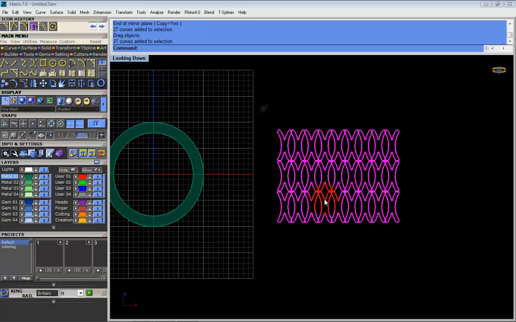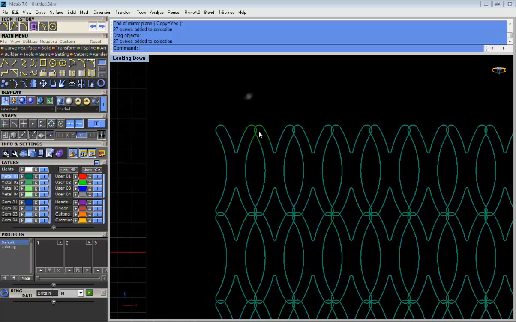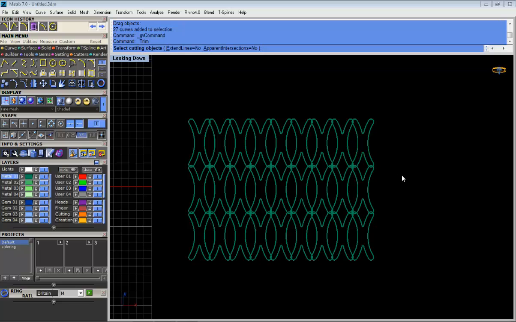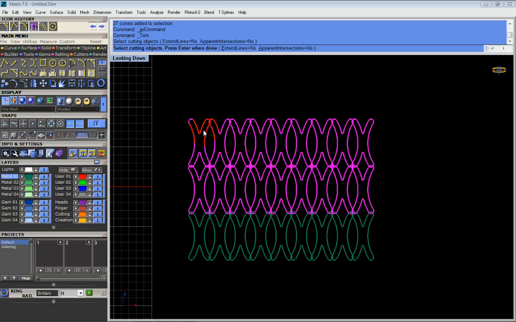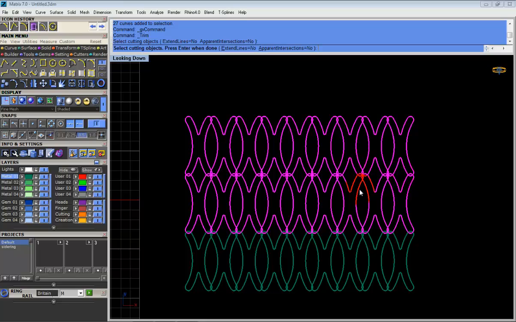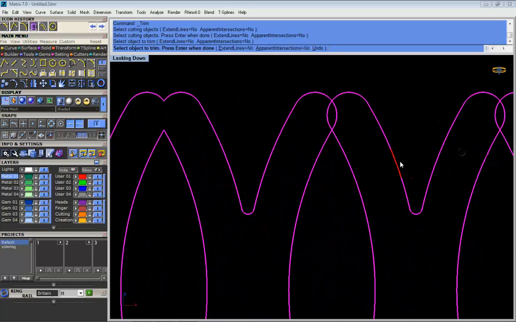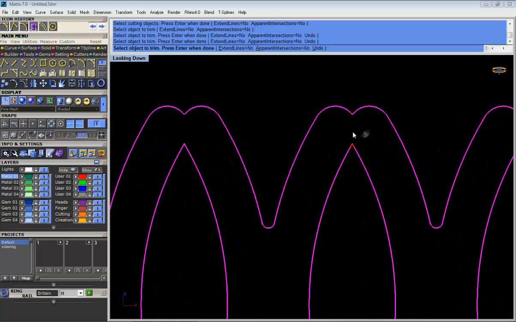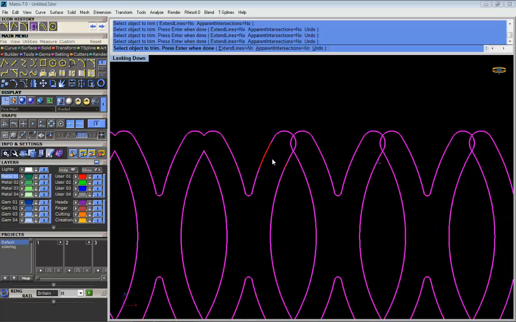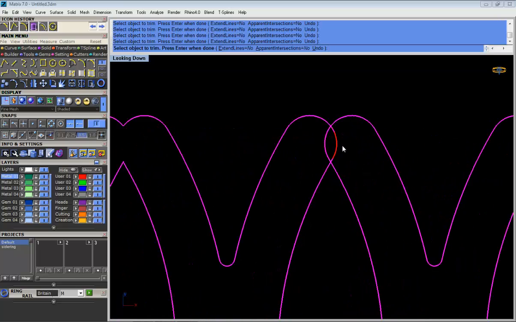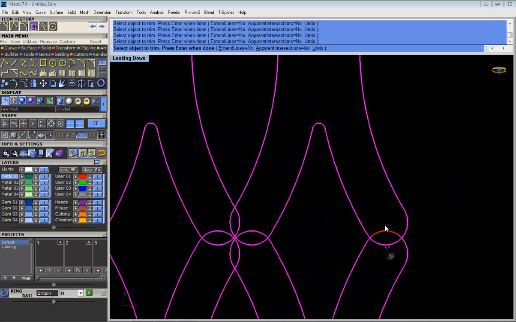Well, before placing the pattern inside the circle, we need to get rid of all these lines. To do that, we should start by trimming. So trim, we could select all of them, but I recommend you to select just a few rows, not all of them at once. Okay, then enter, and we can just drag windows to select 2 lines at once. Okay, this is quite, well, I was about to say annoying, but I mean it takes quite a lot of time, but it's a good exercise to start working with curves.